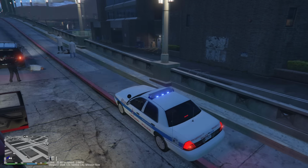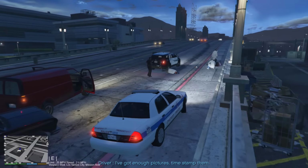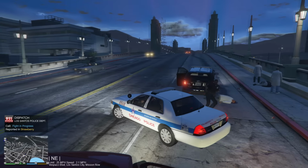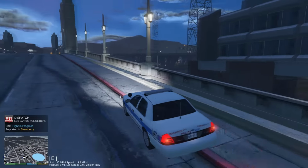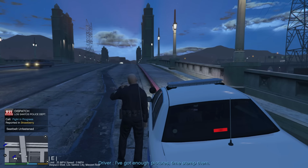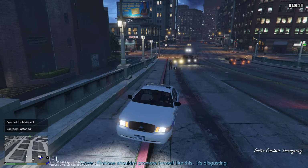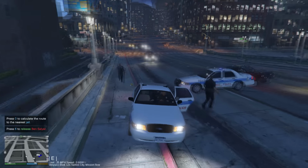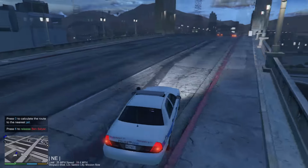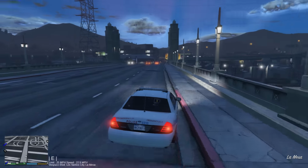And the only reason why he fought me was because I shot this guy up here because an officer was getting hit. So, I didn't want to take the chance of that officer dying. So, we'll call a prison transport for him. They'll deal with him. I'm going to get this guy out of my car. This has been one crazy episode. We're getting a prison transport down through here. I'm going to try to get out of this area so it won't be too crazy, but I hope you guys didn't think I was trying to be, I guess you could say, brutal. I mean, I was doing what I'm supposed to do.